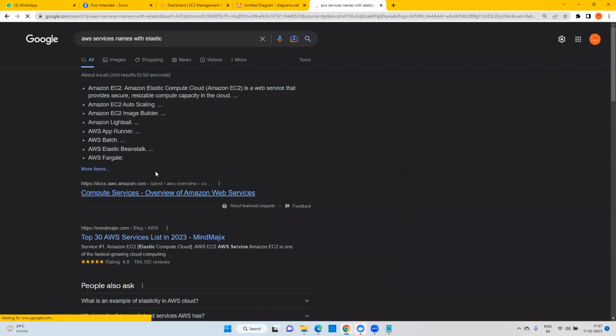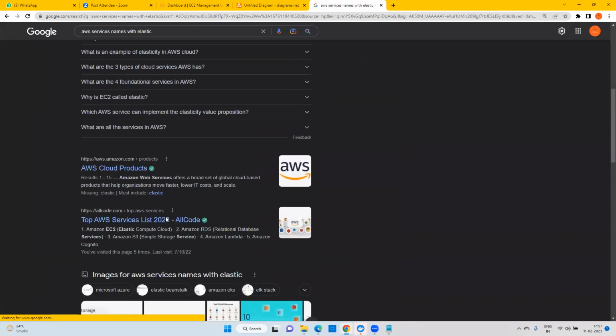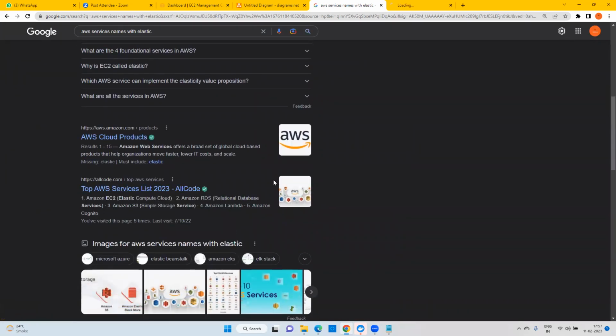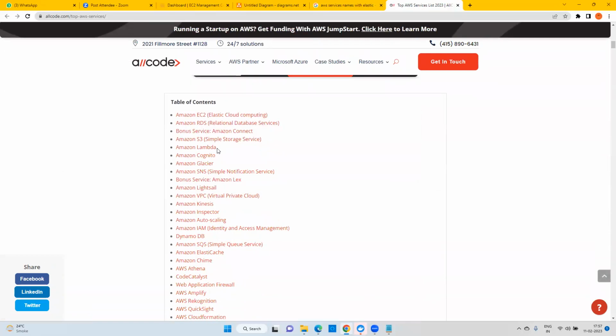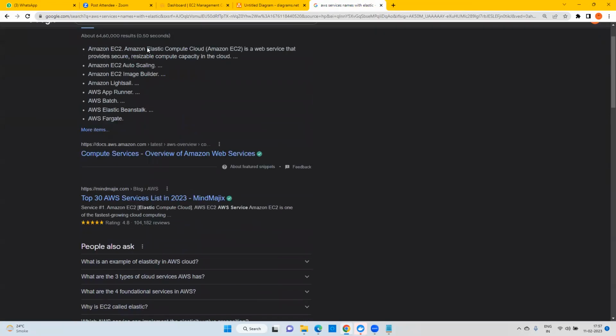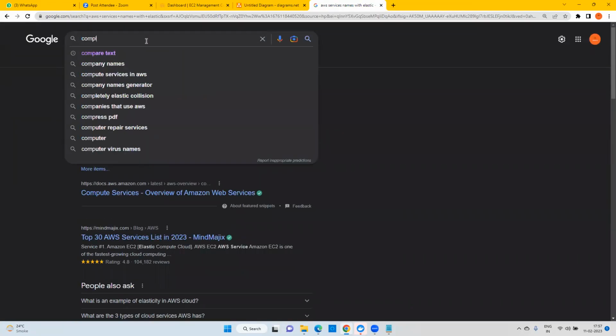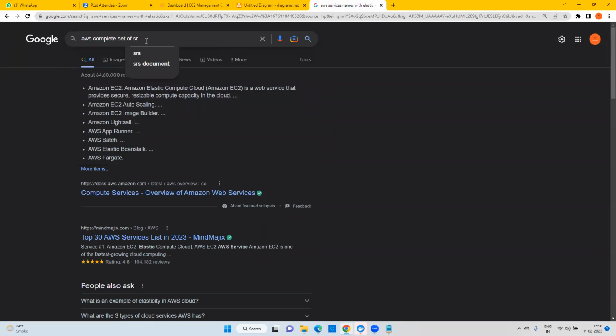Elastic. Yeah, go with this. Here itself, I think you will find multiple examples. Complete AWS, complete set of services with full forms.